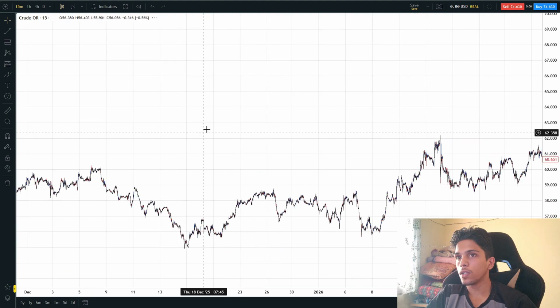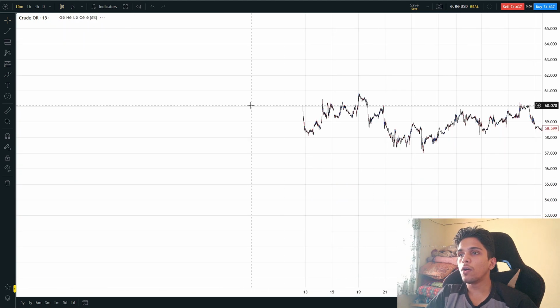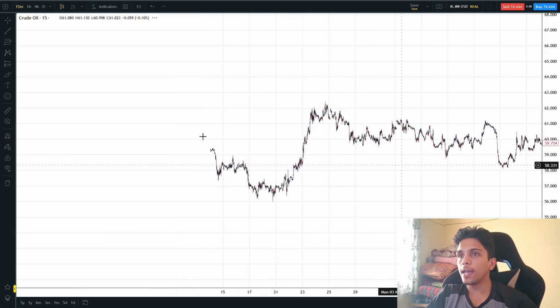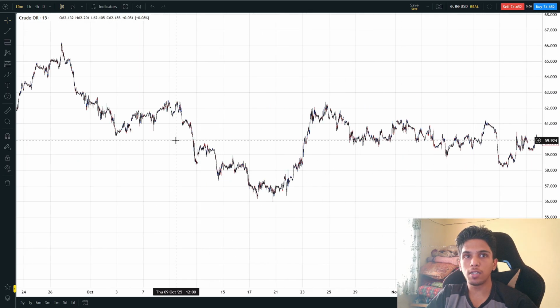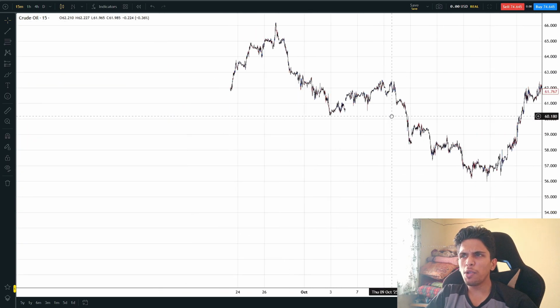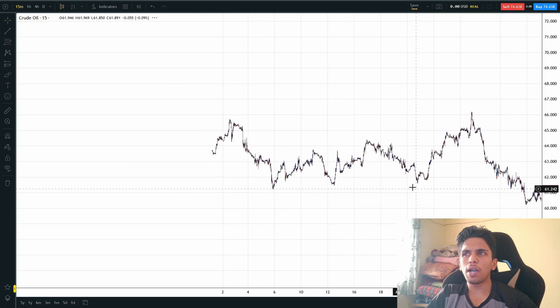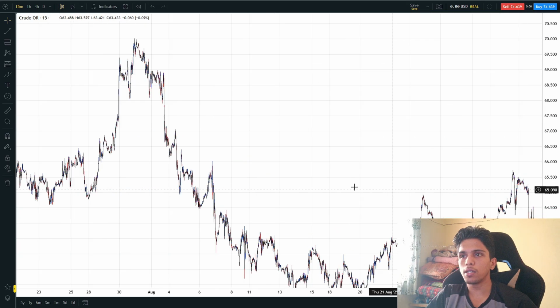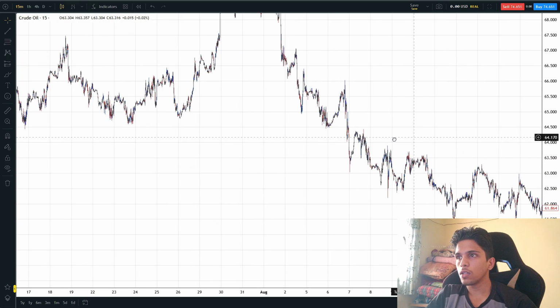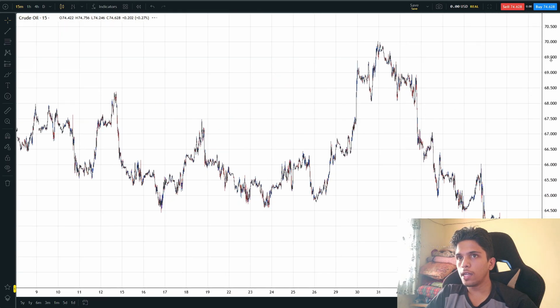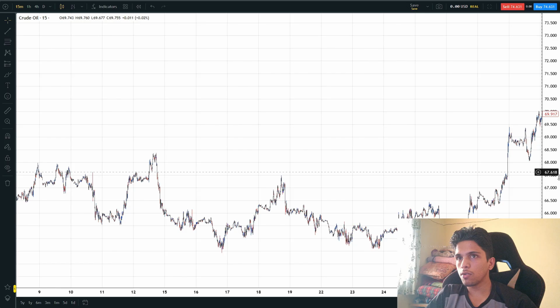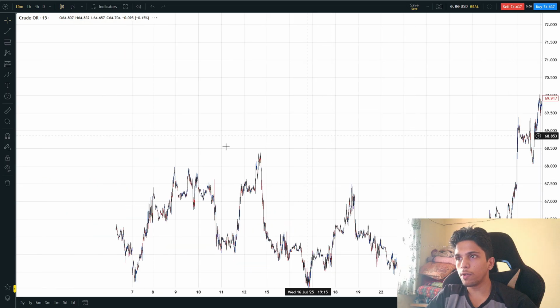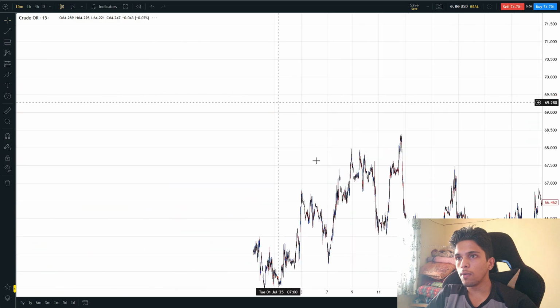Market analysis. What we will do today is analyze the market on the basis of a 15-minute chart. Why are we doing the analysis based on 15 minutes? Just because we will also use a little bit of scalping strategies in this market, so we wanted to use that here. So we will analyze this market.